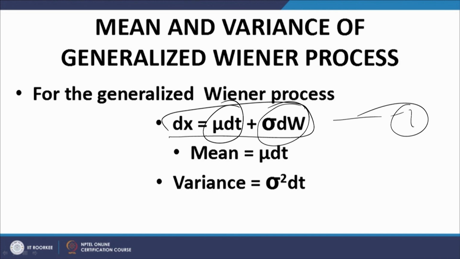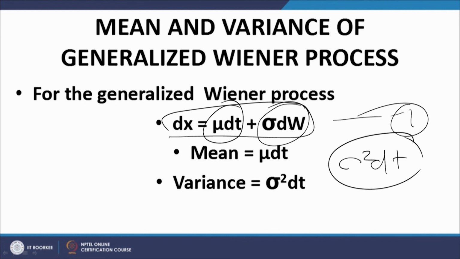What is the mean? The mean of this expression must be mu dt, because the mean of dw is equal to 0, the expected value of dw is 0. We have done that already. What about variance? Now, mu dt will not contribute to the variance of this process. Why? Because it does not have any stochastic component, mu is a constant and dt, as I mentioned just now, is a deterministic parameter. So, mu dt will not contribute to variance, the entire variance is captured by sigma dw, and assuming that sigma is a constant, the variance becomes sigma square into the variance of dw, the variance of dw is dt. So, the total variance is equal to sigma square dt.